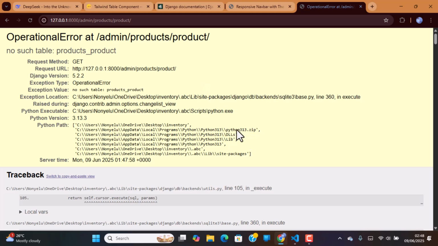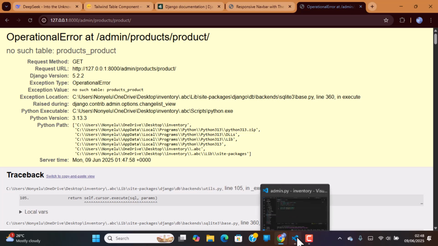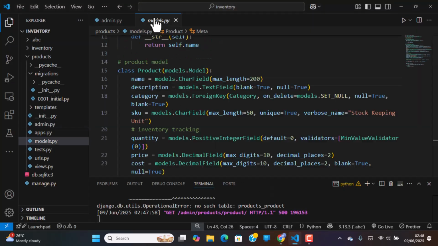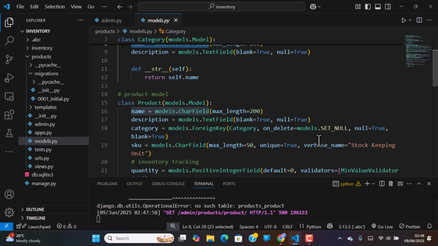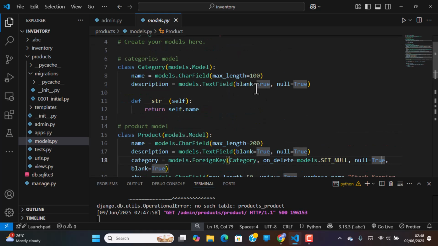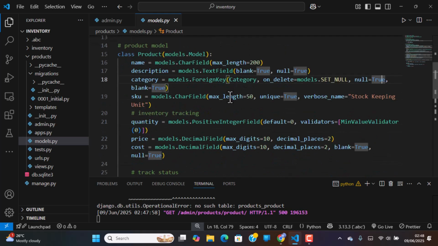This issue with the product is coming because of a conflict between the product category that we have here in the model. So we need to fix something here, because we have category here which is inheriting from this category, and here we set it that it can be null, but here, okay, we did not. Let's debug this.